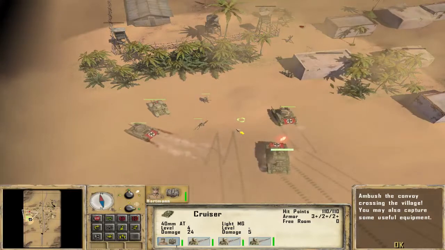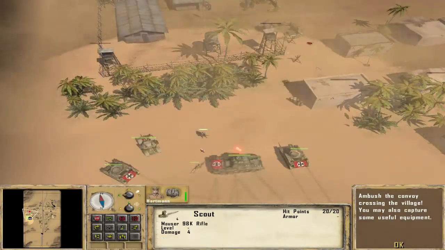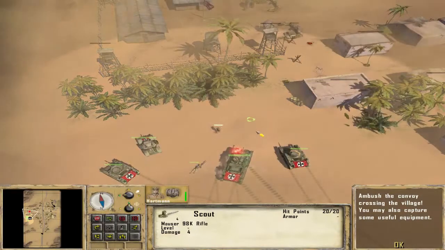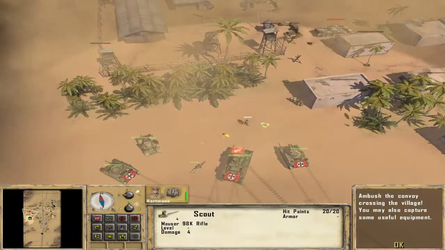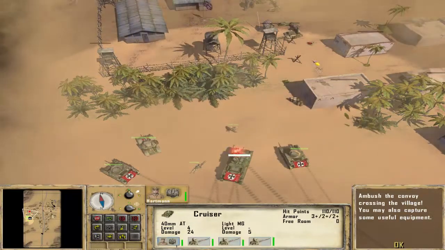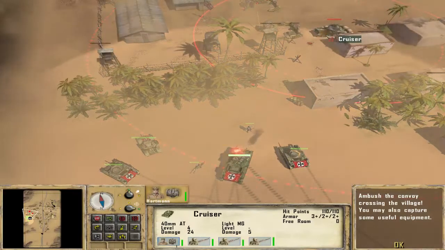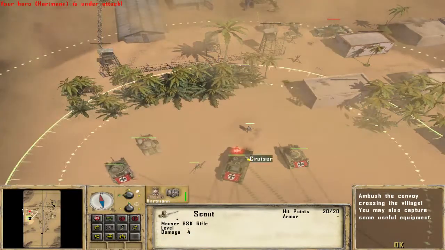It's time to do something. Get the cruiser, not like that, not like that. The scout, come on, a little bit closer towards these positions. A little bit more, come on, the cruiser should be able to open fire. Excellent, from the side. Your hero is under attack.